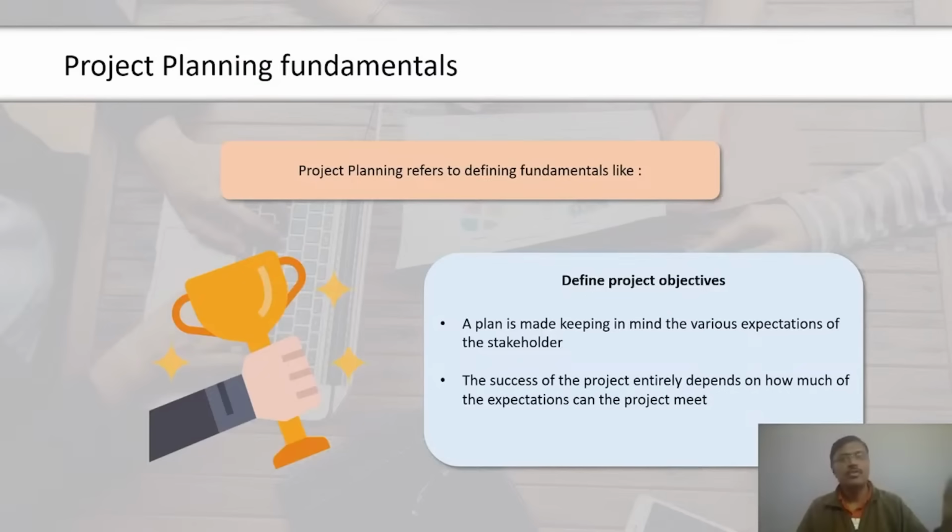Scope baseline is the most important input as it details out the project scope of work. Along with that, project schedule is also important. This contains information like when and which resources are required for the project. It is good to remember that the same kind of resources may have different costs at different points of time.